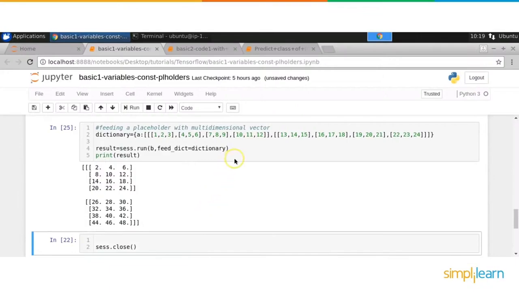And in real life, you typically won't create these dictionaries manually. Since this is a quick demo, we did this. You will actually read the data into this dictionary, and then you feed that when you're doing the computation. It could be a CSV file, or it could be an image file. So input is basically read and fed in.